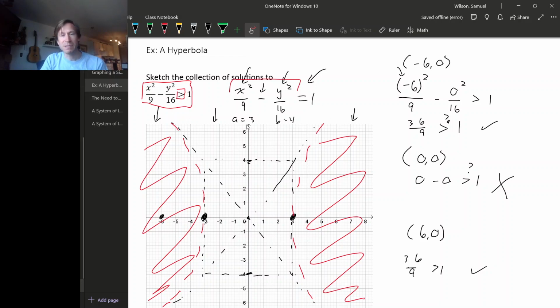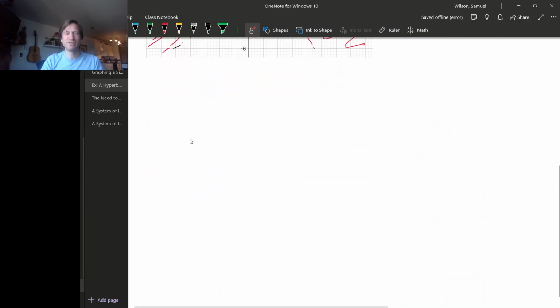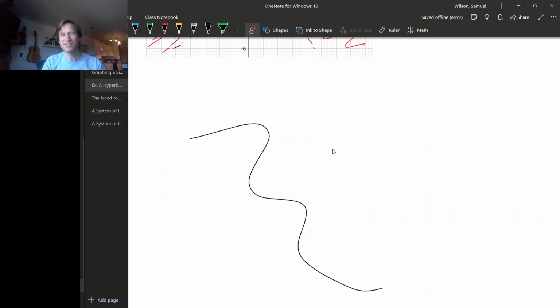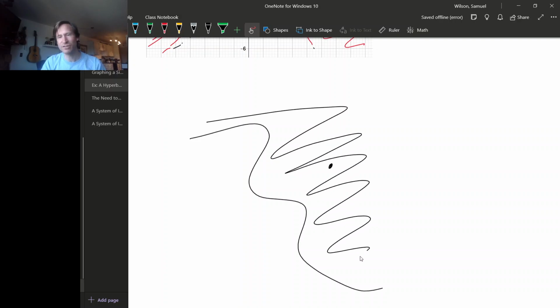Okay, so because a single inequality can split the plane up into more than 2 regions, you really do need to check each region individually to see if it's composed of solutions to the inequality or not. What's not really fair to do is, if you have some curve that splits up the plane, to just check one side, use a test point on one side, and if that side of the curve is full of solutions, it's not fair to assume that the other side doesn't have solutions.